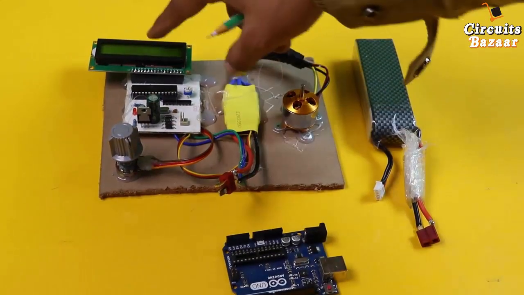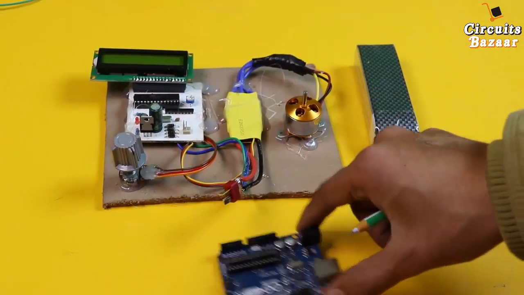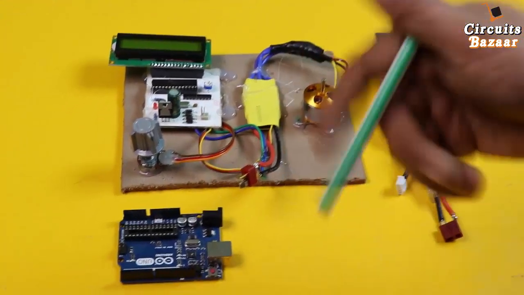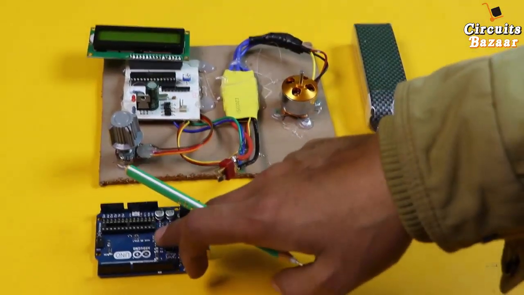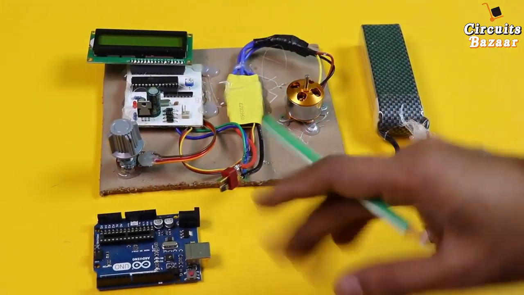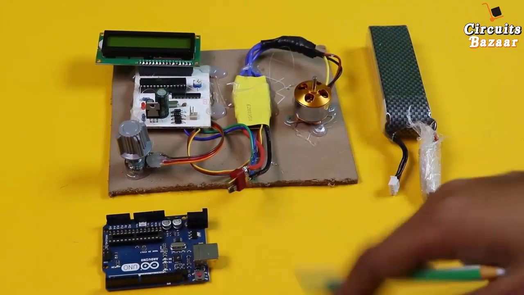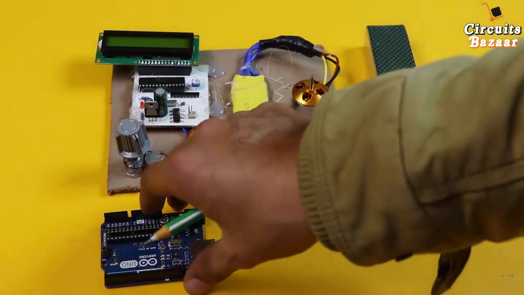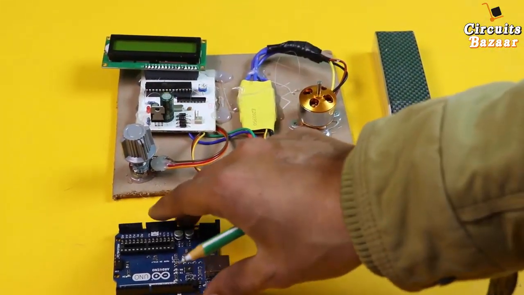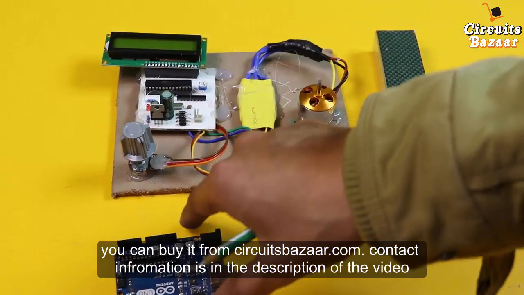So why have we done that? Because we need to attach an LCD as well, and it's not good looking when you attach LCD directly to the Arduino board. The connection is also loose - most of the time you'll face connection problems. But here all the connections are set. We've designed a special PCB for it.